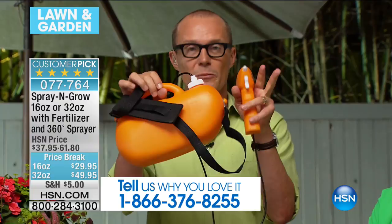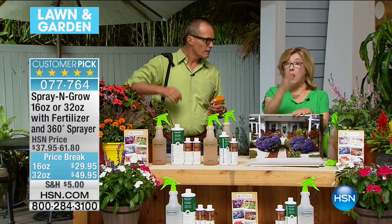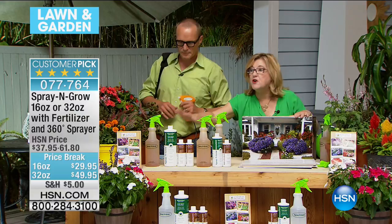One quart covers an average of 250 — anywhere from 100 plants to 400 plants, depending on the size. So you're getting 48 quarts with the small one. If you're new to Spray and Grow or have a small yard, this small kit is perfect. If you know you love Spray and Grow, get the bigger kit. No expiration date, guaranteed to the bottom of the bottle, all natural ingredients — you can't lose.